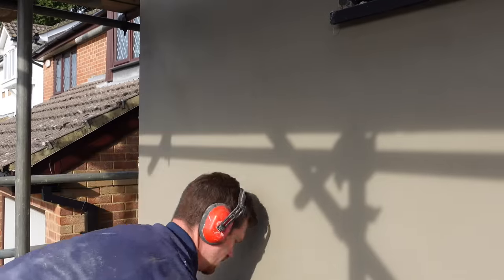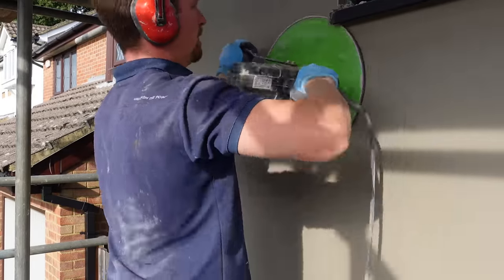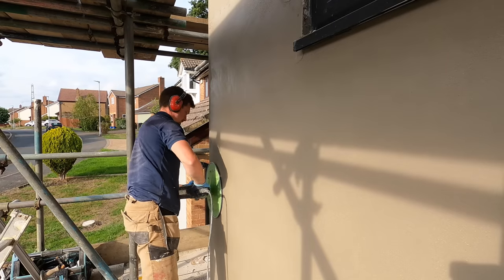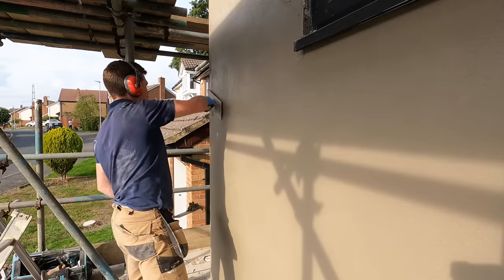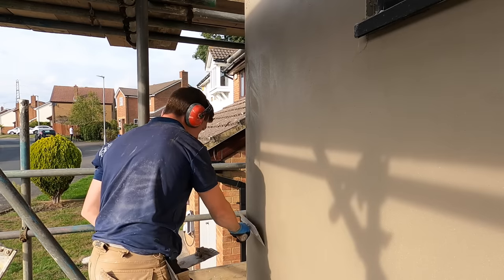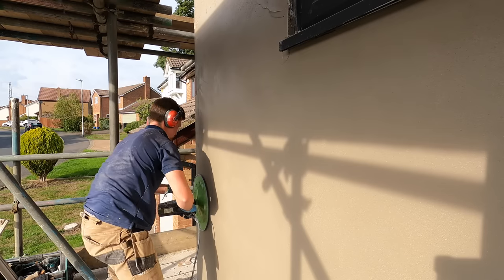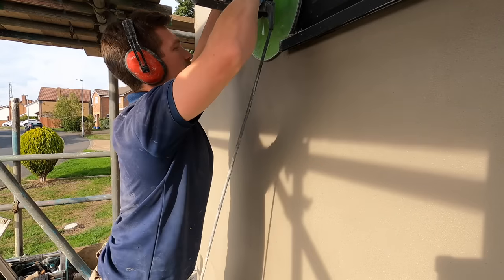As you can see I'm just floating around the beads, getting the wall nice and flat. Even with a sideward glancing light it is dead flat. Any low spots you just fill them — apply the OCR to the areas that are low and then immediately float it. There's no waiting time with this product, which is what I really like. Pretty much as soon as the second coat was applied, I cleaned up, got my air mixer away, got my materials dry, and it was ready for floating almost immediately — where you'd have quite a long waiting time with sand cement, there was none of that.